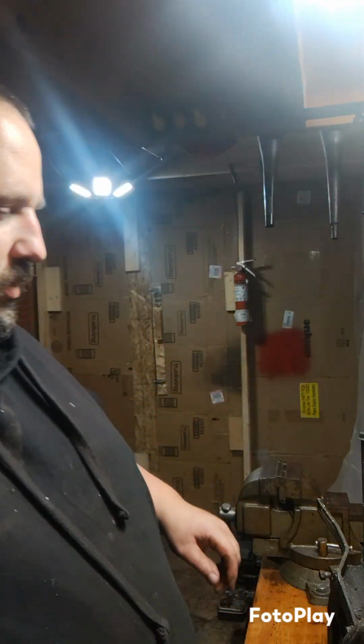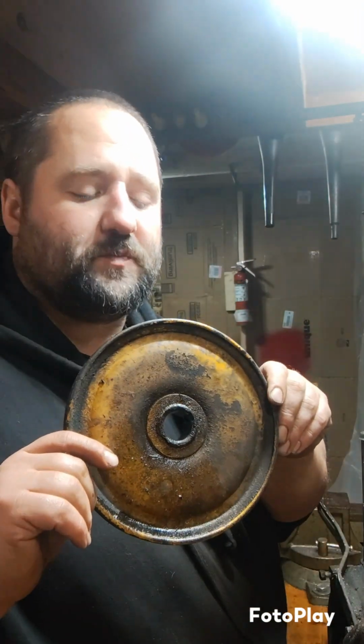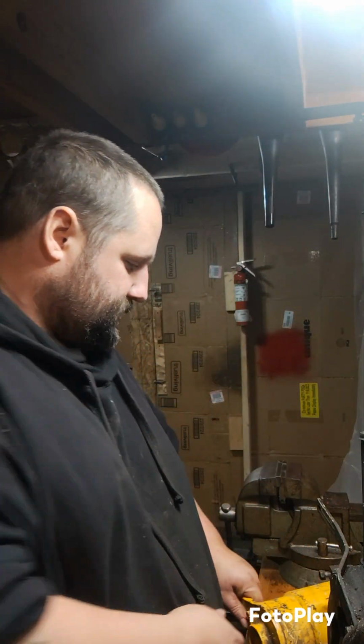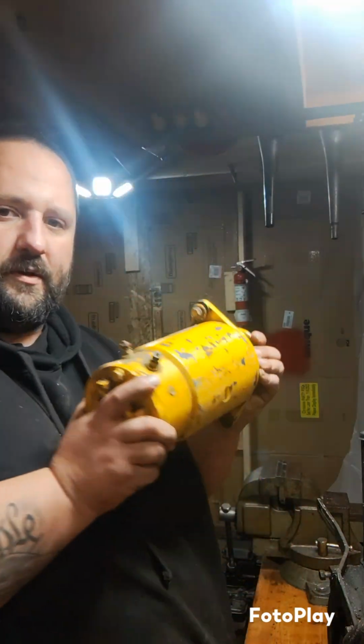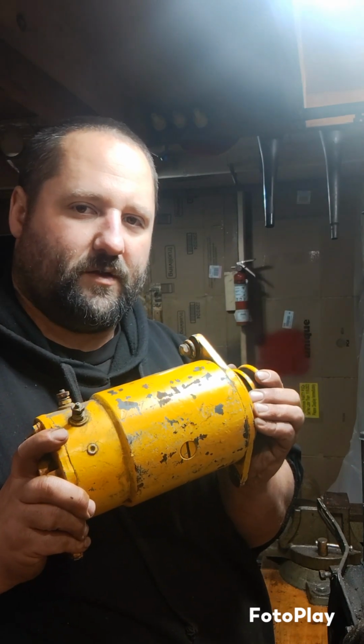Alrighty, so we are closing in on being able to try to fire up this engine. So the next step would be to fit this pulley that we just pulled off of that Wisconsin engine. And so what am I going to use to spin that pulley? This engine does not have a starter generator. I went and dug through my stash of starter generators, and I found one, and it spins the correct direction.